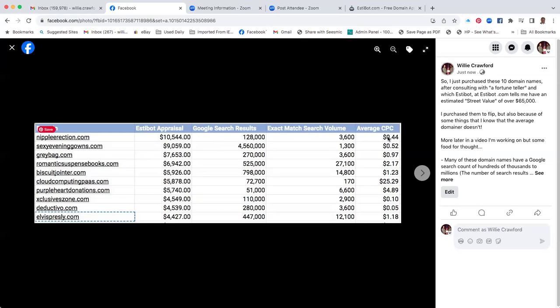And this shows the average cost per click that people who use pay-per-click engines like Google are paying for a click right now. If you look at that one, this domain name is estimated worth $9,000. And I imagine part of that has to do with the fact that guys or women were searching for sexy evening gowns to give as wedding or Christmas presents in the past month or 2, so that's probably why the domain name was worth so much. And you can see it got 4.5 million searches on it, and the average cost per click is 52 cents. So people bid 52 cents on that term to get traffic over to their website, sales store, whatever.